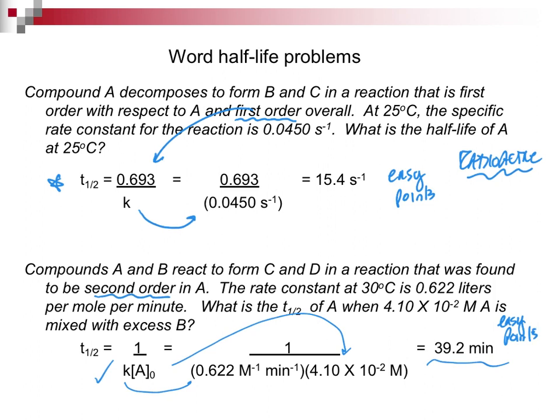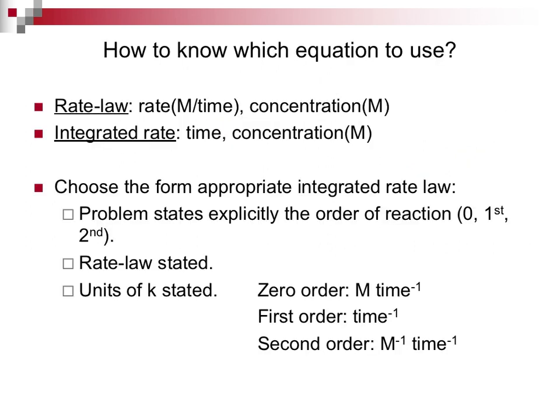And you get to bring everything in with you. Label these things and use them during your exam. What do I have to summarize what's in this section? How will you know which equation to use? This has come up so many times teaching this material. Well, if I'm given a rate and concentration, I know it's a rate law problem. How will I know it's an integrated rate law problem? Someone's going to give me an actual time, whatever that number is, and a concentration. So you need to choose the appropriate integrated rate law when you're given time.